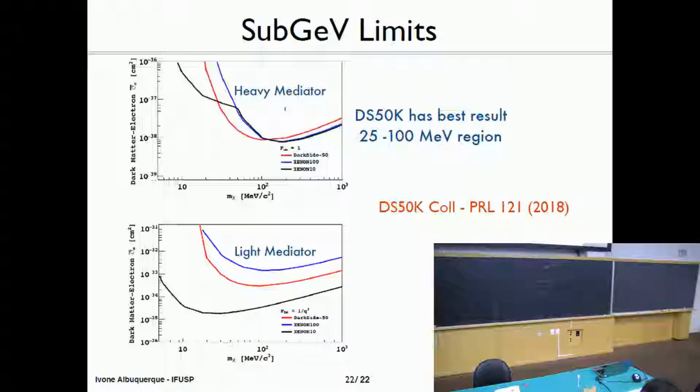And most important of all, we proved that DarkSide and the liquid argon program can test and probe the small mass region for dark matter, and that's very exciting because we are going to a much larger detector now, and we aim to keep looking to be able to probe dark matter at these lower regions.